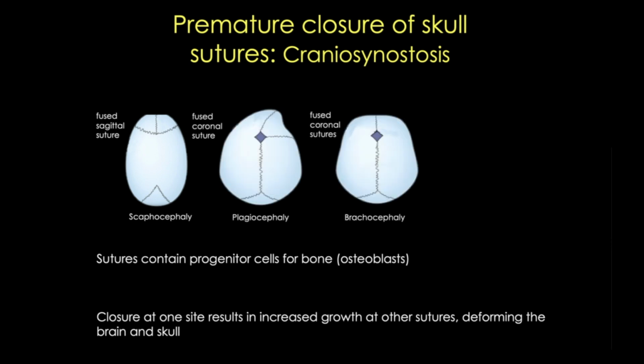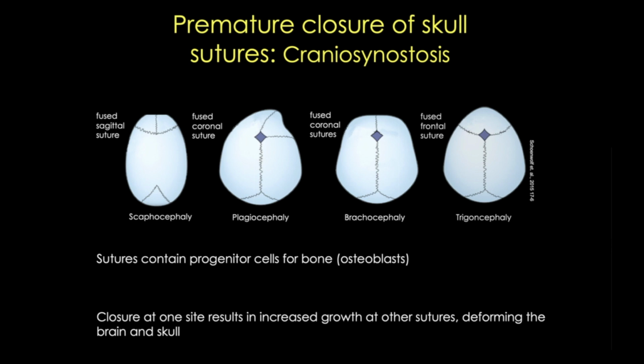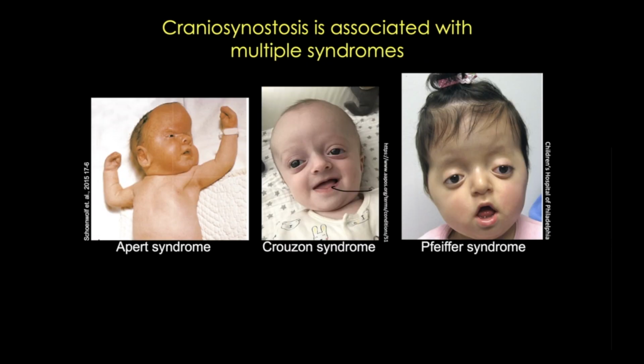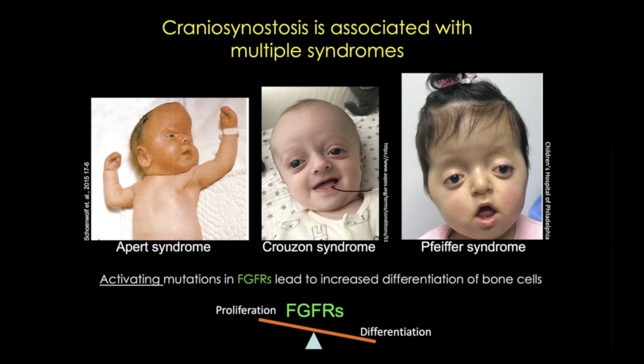And here are some examples. Now, we know that there are a number of different syndromes that are associated with craniosynostosis, and some of those are shown here. Now, what causes this problem? We need to think about proliferation and differentiation as a teeter-totter. It's a delicate balance. And we know that proliferation of bone cells in these sutures is controlled in part by FGF signaling. And activating mutations in the FGF receptors leads to increased FGF signaling, and that tilts the teeter-totter, as you see here, towards differentiation, so towards premature suture fusion, and that can result in the deformations of the skull that are seen here. We also know that neural crest is crucial for skull bone development, and so imbalances again in neural crest can lead to craniofacial abnormalities.